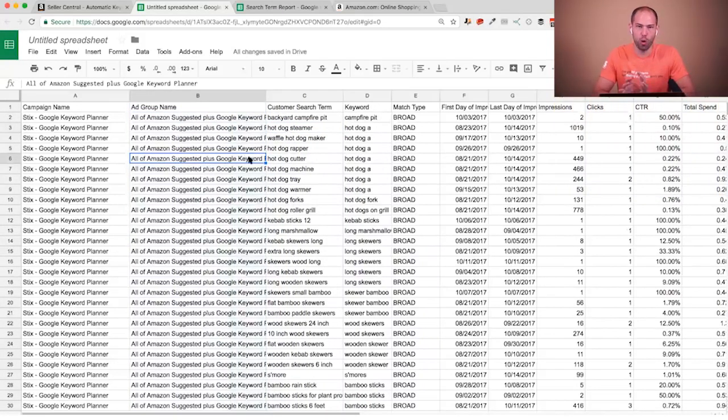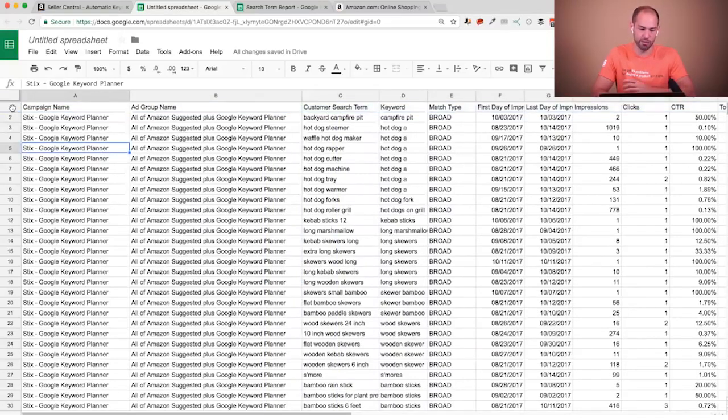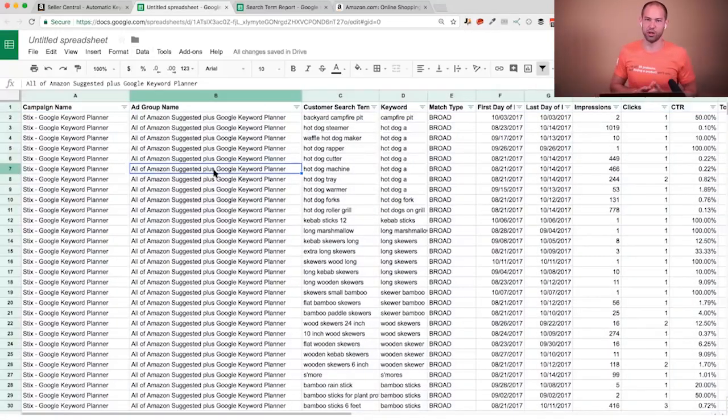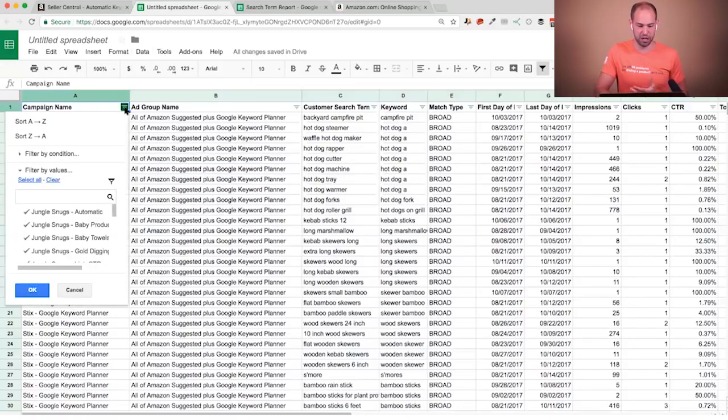And I'm going to walk you through all the columns in this report, but before we do that, I just want to make it a little bit easier to manipulate. As you can see, Google Sheets did a good job of splitting up this text file into correct columns. However, before we go any further, I'm just going to click on row one, click on the data dropdown, and select filter. If you've never used the filter function before in Google Sheets or Excel, I would highly recommend it. It makes it much easier to work with these spreadsheets, because now we can click on this little funnel looking button, and we can create different filters in here.